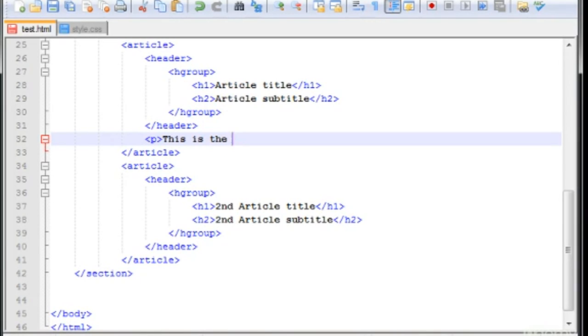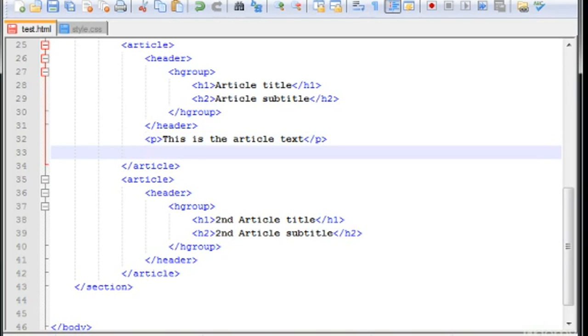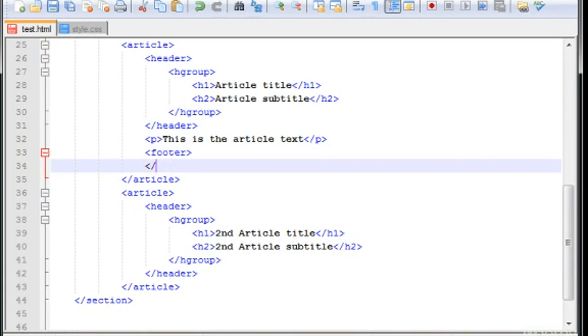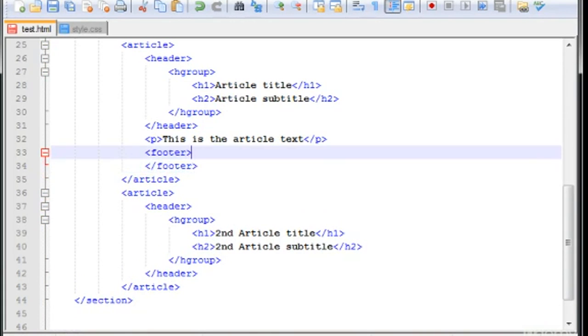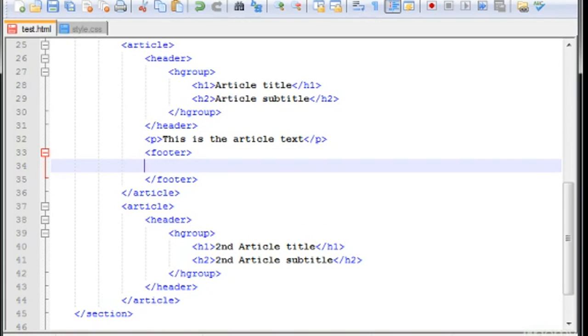After the closing tag of header, we create a paragraph, and let's type, this is the article text. Okay, and let's create the footer. Let's say here paragraph, written by Victor, close paragraph.